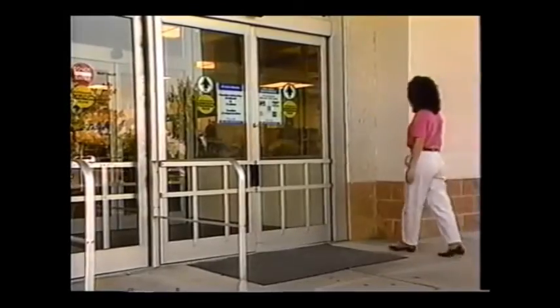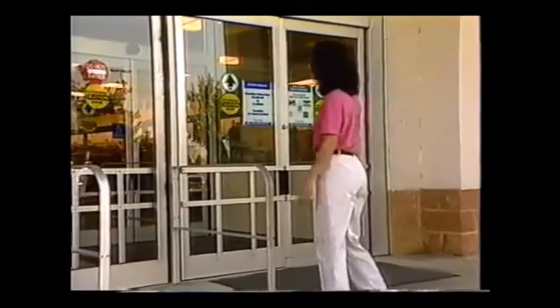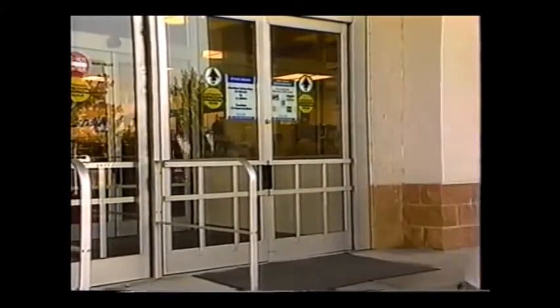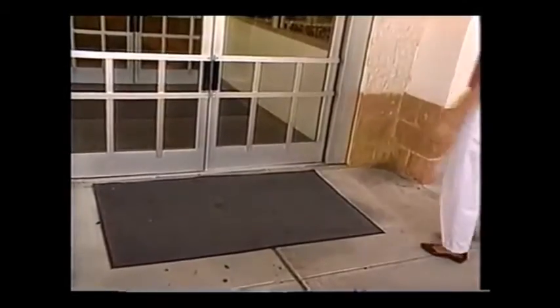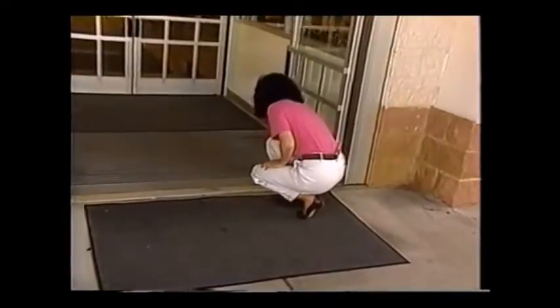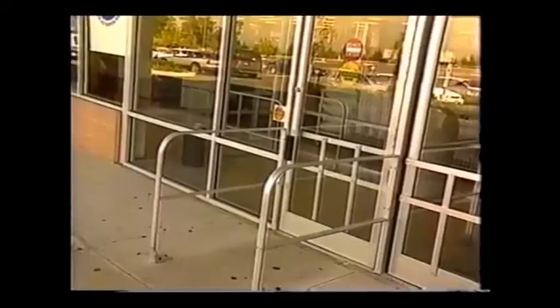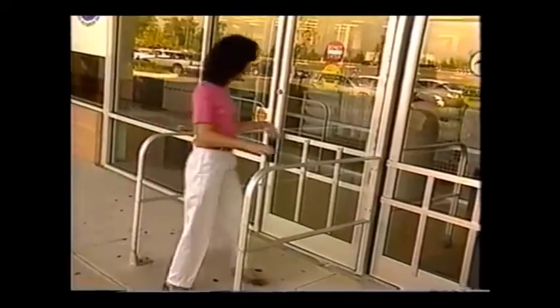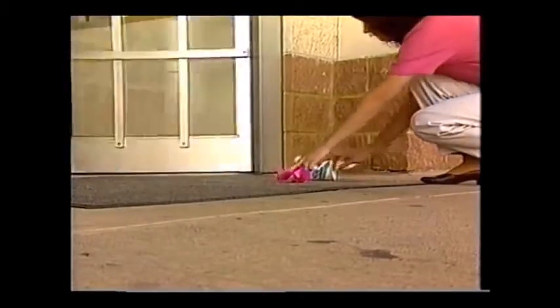Take a good overall look at the door and the immediate surrounding area. Check the door area for any tripping or slipping hazards. Check that the threshold is complete and secure with all required screws. Check to see that all guide rails are firmly anchored. Pick up any trash in the area.